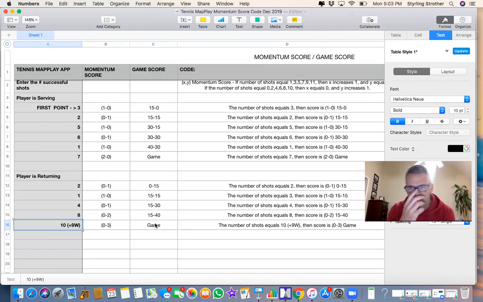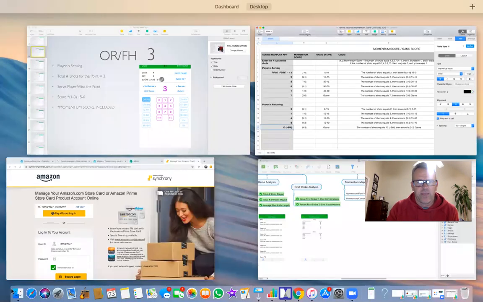So that's how the game score and momentum score would be computed. Obviously, we enter the value here of the number of shots, and the game score changes. So we're adding this momentum score, whether they win the point or lose the point. Notice this is how many points have been won in a row. So it doesn't go 1-0, 1-all, 2-1, and so forth. It's actually switching back and forth. So if the player loses the point, that value goes back to 0, and then the other value increases, either to 1, 2, or 3. All right, so that's the momentum and game score.